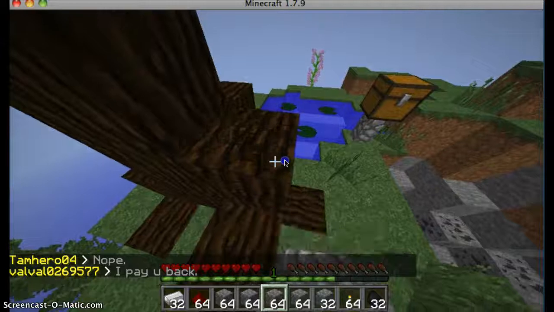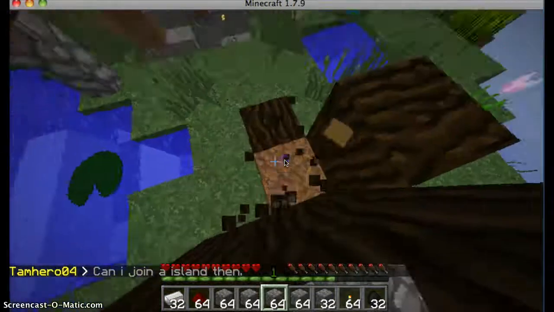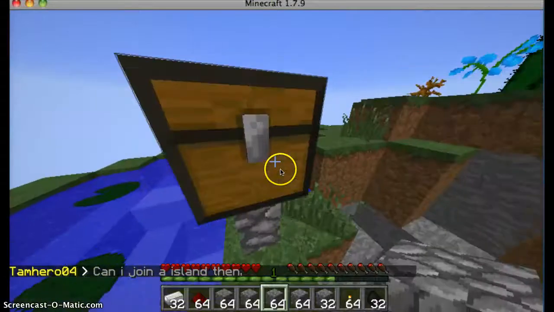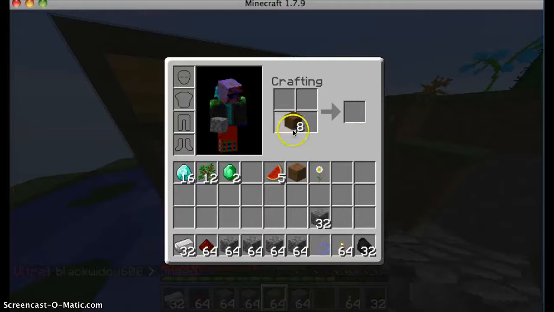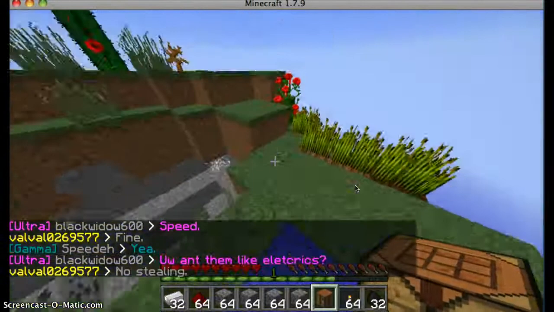Yeah, and guys, by the way, this is a freakishly big island. It's pretty big for an island, yeah. Yeah, it's big. Oh, god, I need a pickaxe. Can you make a crafting table? Yeah, I'm making a pickaxe right now. Oh, can I have it? One second. Oh, wait.